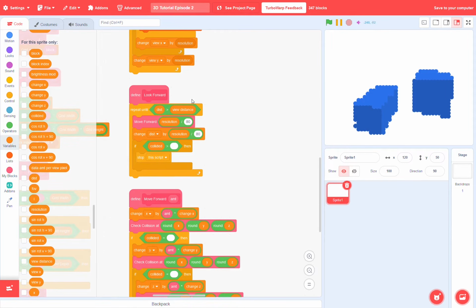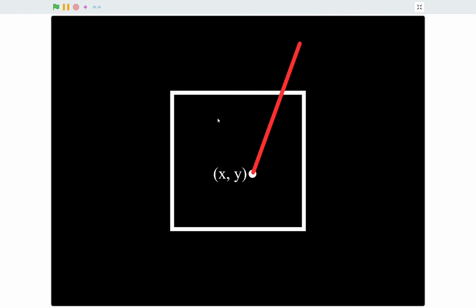Here we are moving forward quite a bit, by which I mean we're moving forward quite a lot of times, and we would like to be able to minimize the amount of times we move forward. So we need to maximize the amount that we move forward by each time. So let's look at this. Pretend this is one of our blocks. Again, this is a 2D representation, but this is where we start casting the ray from, x, y.